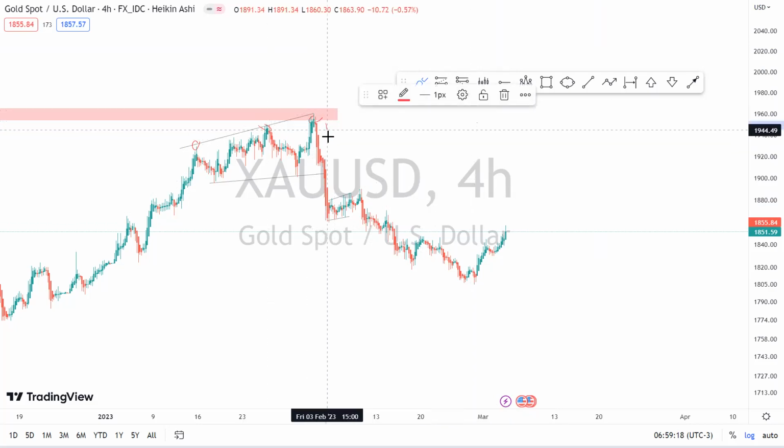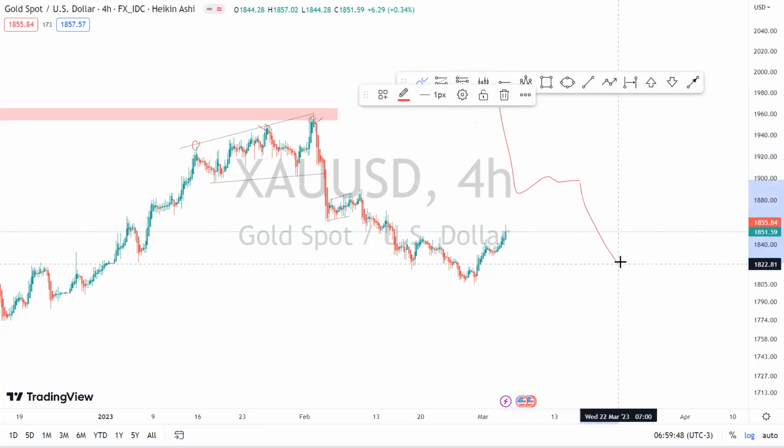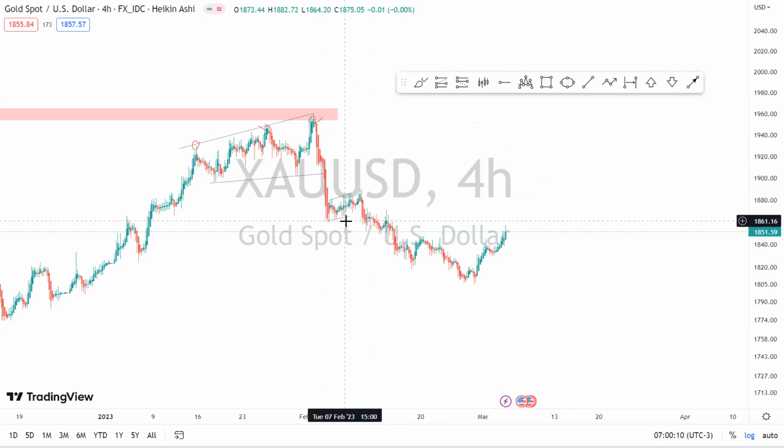So after the third touch, you had a ridiculous impulse. You can see it's an impulse, right? And it broke this support right here, which just cancels out your buy. So remember, impulse, correction, impulse, correction, until the price decides to reverse. And when it does reverse, impulse, correction, impulse, correction. I can't keep saying this, the price will always repeat. I promise you, once you spot these patterns, everything just becomes so easy.